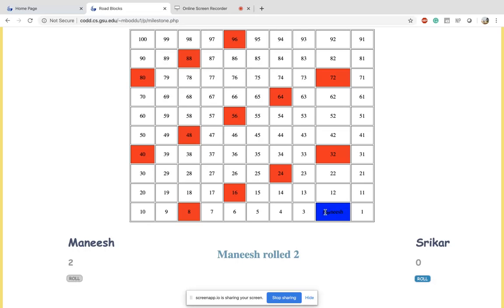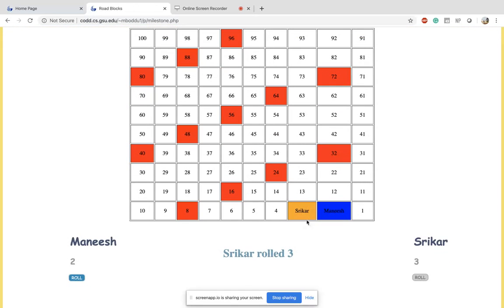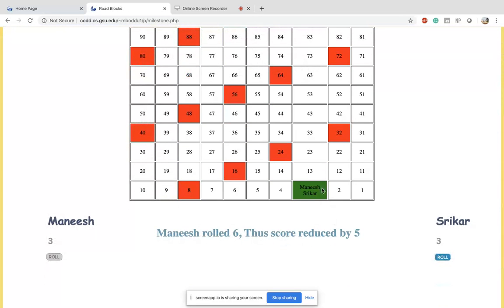The second tile name was replaced with Manish instead of value 2 to show that Manish is at position 2. And the difficult part we faced here was on click of roll, as you can see the roll was enabled here and disabled here previously. On click of first player roll, the first player roll functionality is disabled and second player roll functionality is enabled. It will happen recursively to know which player needs to play now. On click of roll for Shrikar, he rolled 3, so the third tile was replaced with Shrikar. This is how, when both players are at the same position, the tile will be shown in green color with both the names. As you can see, Manish rolled 6.